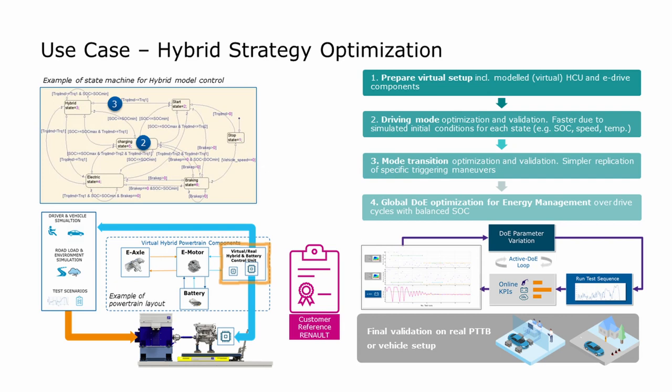As a first step, the virtual setup on the engine testbed is being prepared — that means also bringing the simulation to the testbed, in best case after it has been pre-validated with our aforementioned virtual palette. On the lower left, you can see an example of such a virtual powertrain testbed setup — an engine testbed upgraded with virtual components: driver, vehicle, and environment simulation. Even the hybrid controller itself does not need to be available as a real control unit; instead, the simulation model of the controller function can run on our real time execution platform, which also offers an XCP interface. This way, it is possible to bring all simulation parameters and values to your favorite calibration software, and your calibration engineers will keep the same look and feel at the testbed, although virtual components are running in the background.